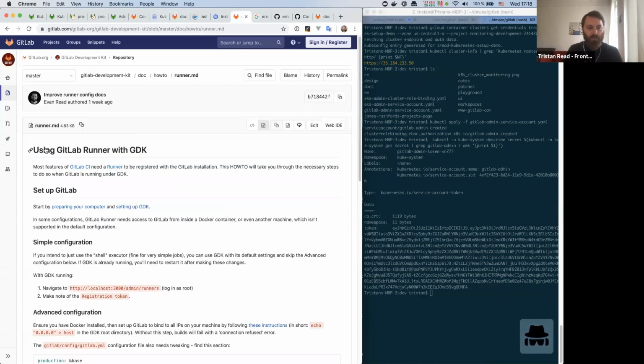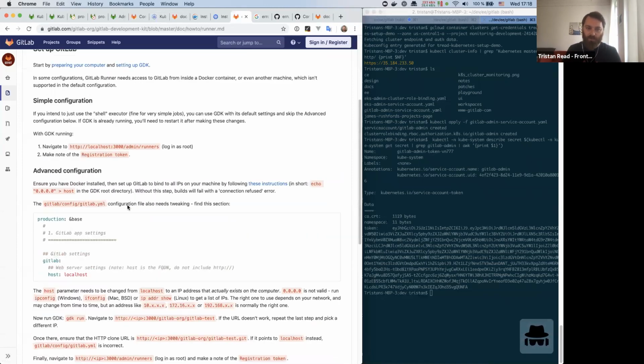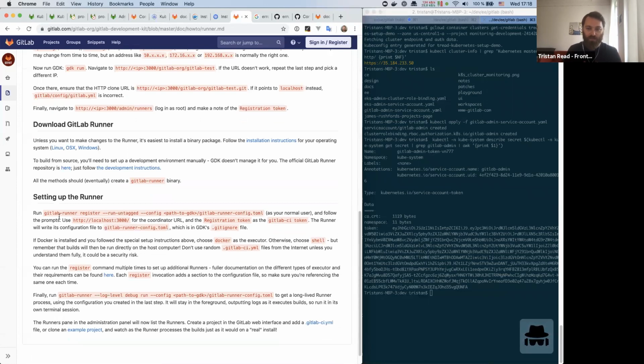The GitLab runner docs explain this. I'm not going to go through this whole thing. I'm just going to show how to register a runner. This assumes you have GitLab runner installed.